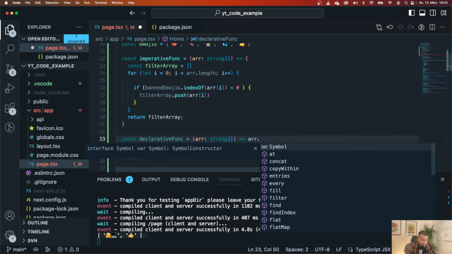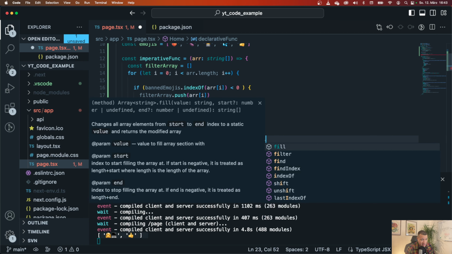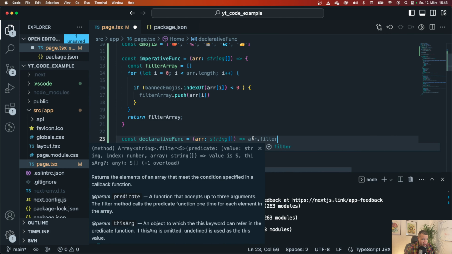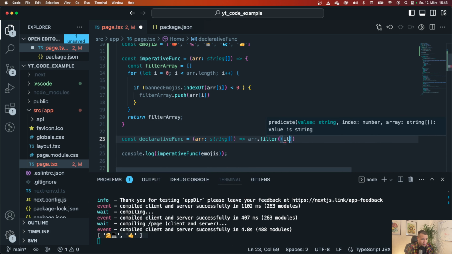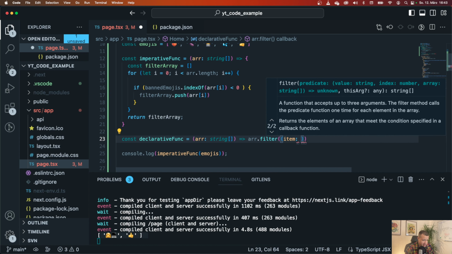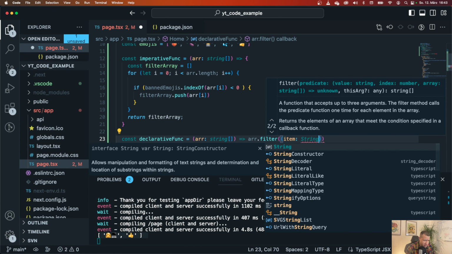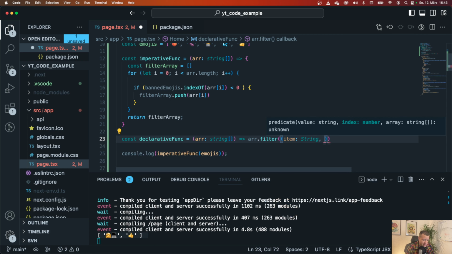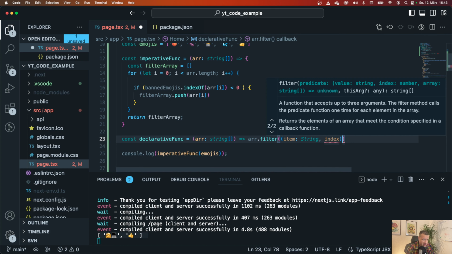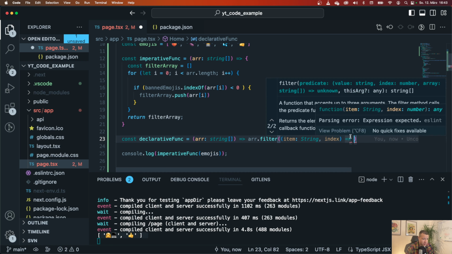Now, all we would have to do now is just call this filter method of an array. And this is just the way that declarative programming works, right? We would just call this method right here. So this would be array.filter, and now we would go and define the items, because this is TypeScript, so I would have to say that an item is a string. We would also define the index. Next up, we could do the same thing as we did up here with the imperative approach.